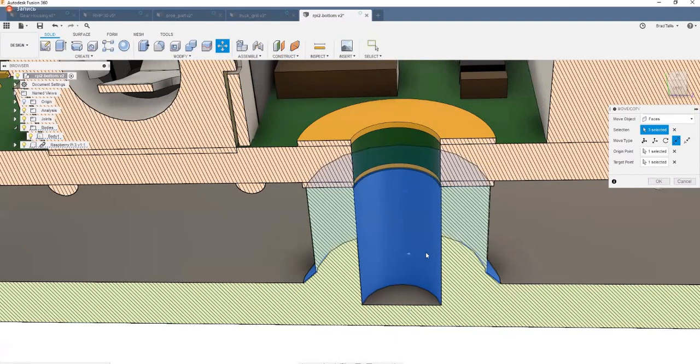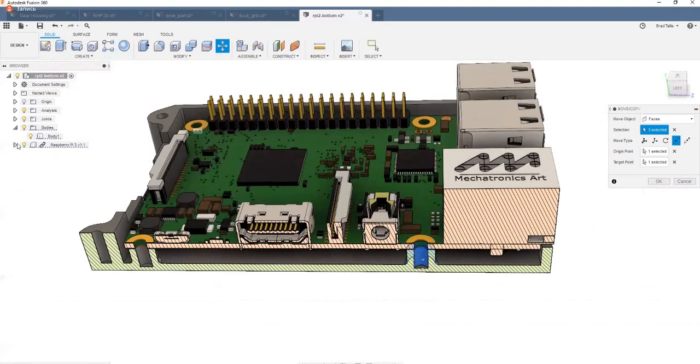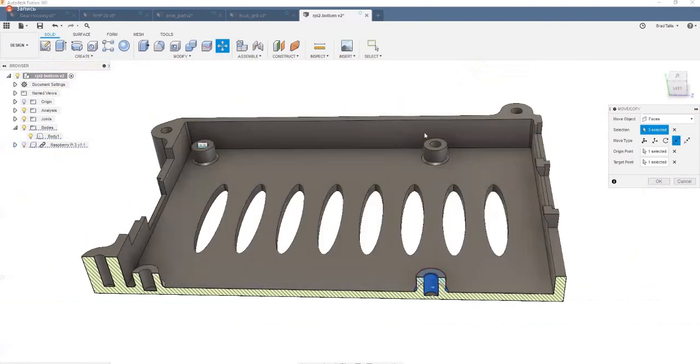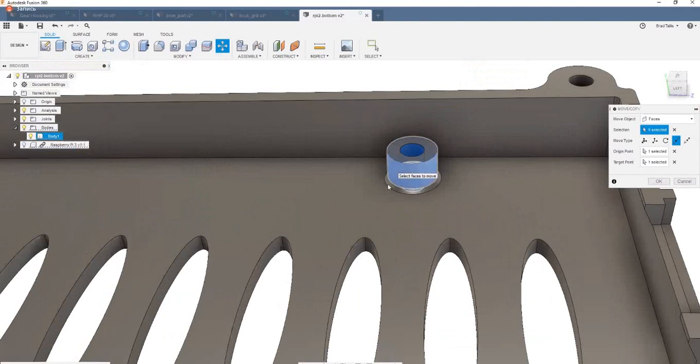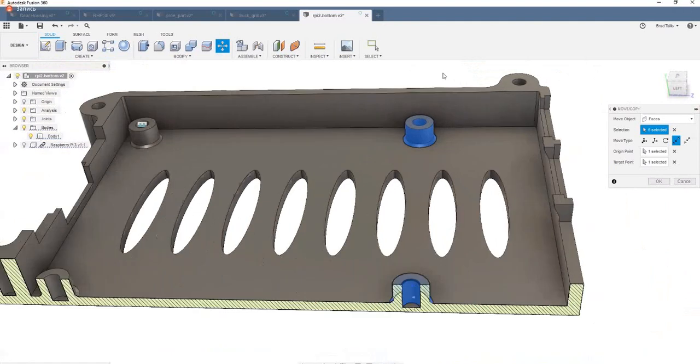Now, with that said, I'm going to make sure I do this one also. I'll select those faces, and you can see how it's going to move over at the same time. There's where it was, that's where it's going. I'm moving both of those at the same time. I'll say OK.